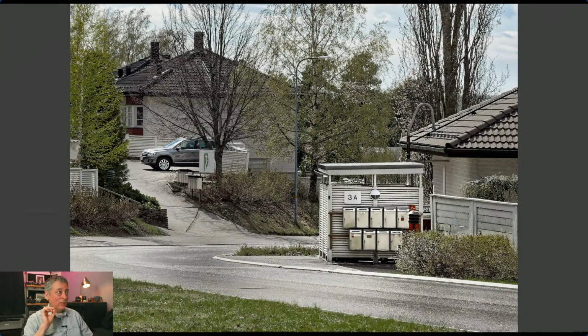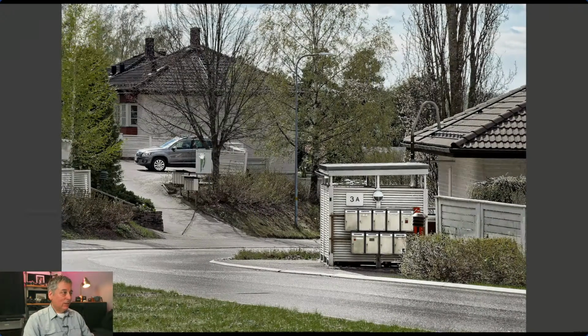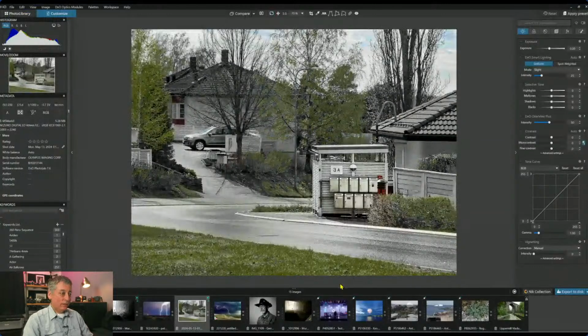Guess that's okay. I would soften it up a little bit more. But again, my idea was just emphasize the mailbox and this vehicle and de-emphasize everything else. So I added a little bit of light here to lead the eye into the mailboxes, and the mailbox is also reflecting light. And then the car is what it is. All right. Looks like this is part of a trail or something because there's a little map here. Interesting. Okay, let's go to the next one.